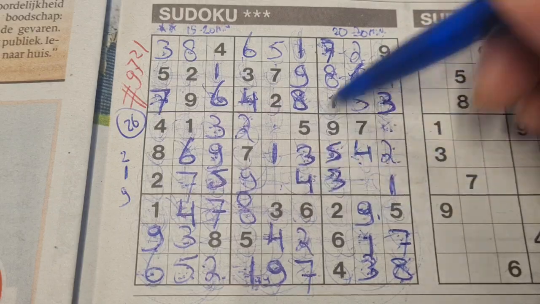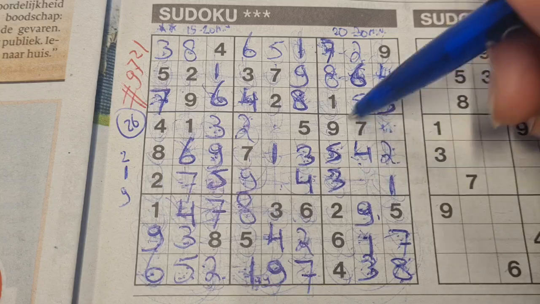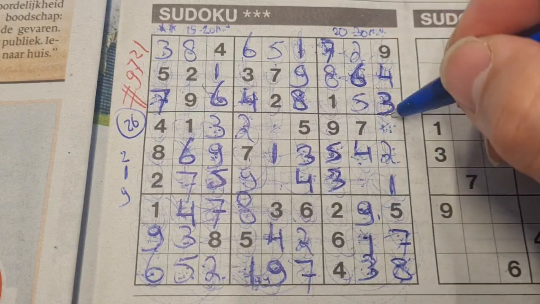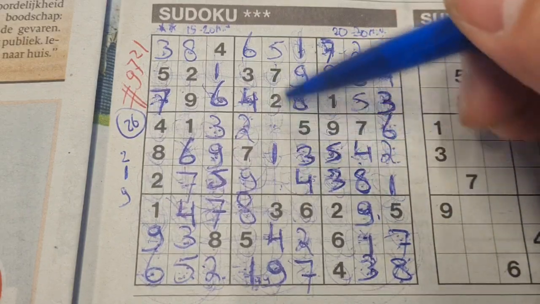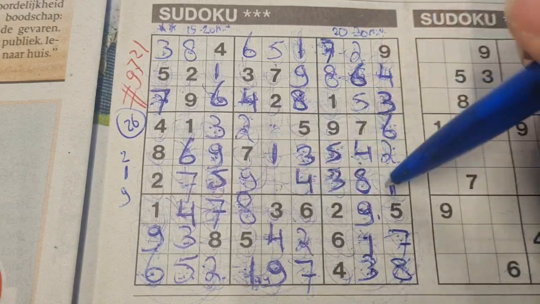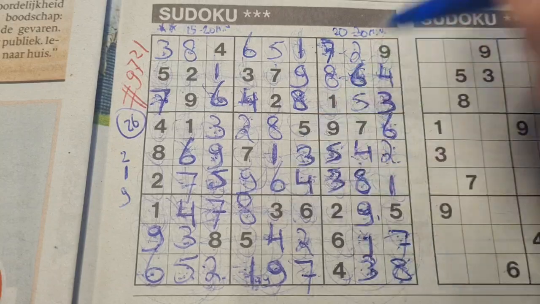Two numbers left in this big square for numbers. The 1, the 2, 3, 4, 5, 6 is missing, the 7 and 8 is missing. 6 and 8. We have a 6 in this column, no 6 there, 6 should be here, and 8 goes there. And the final two numbers in this big square, 6 and 8. We have 8 in this row, no 8 there. 8 should be here, and the 6 goes there.